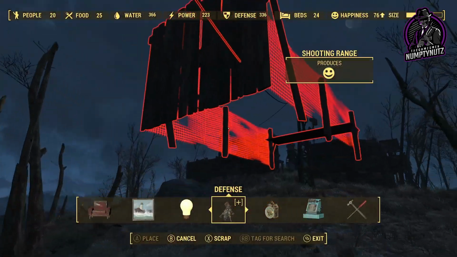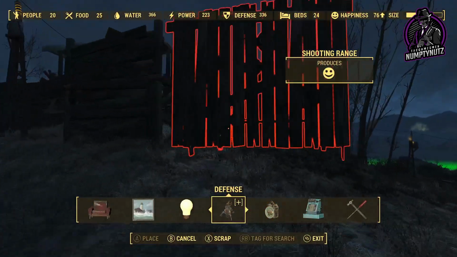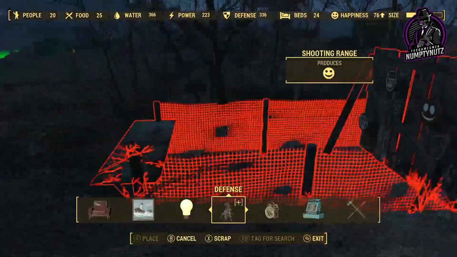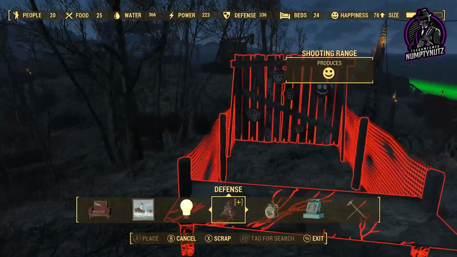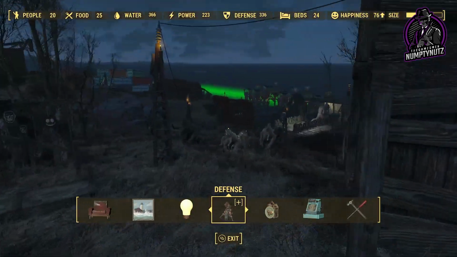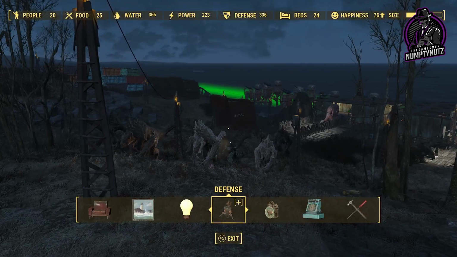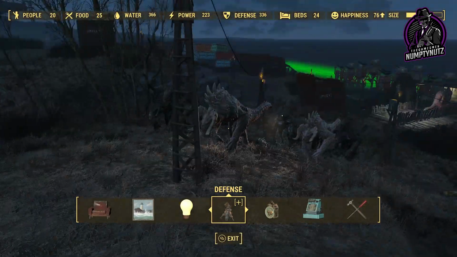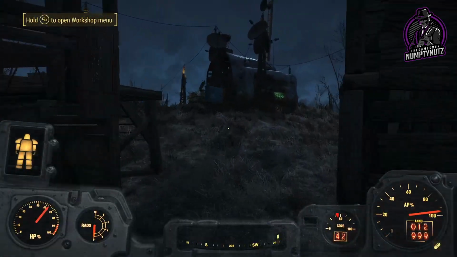I'm gonna put the shooting range up here. That'll look better up here. Actually out here. Like that. But why is everything going on the shooting range? Oh, the Deathclaws are trying to go on the shooting range. Let's get rid of it.